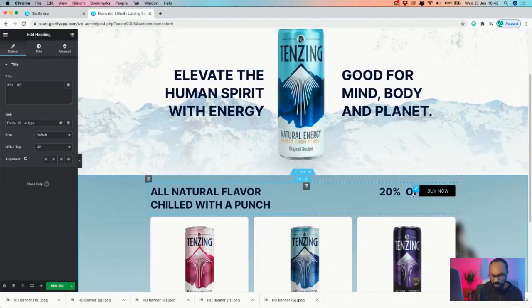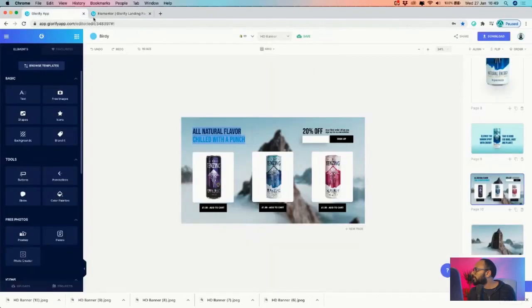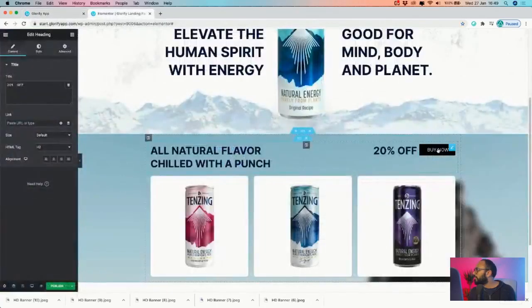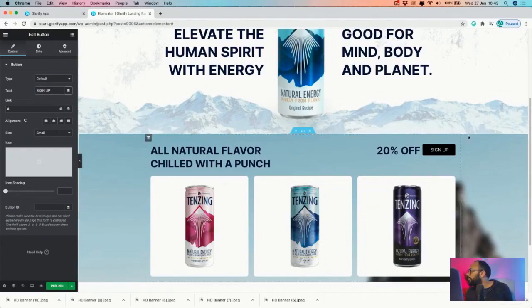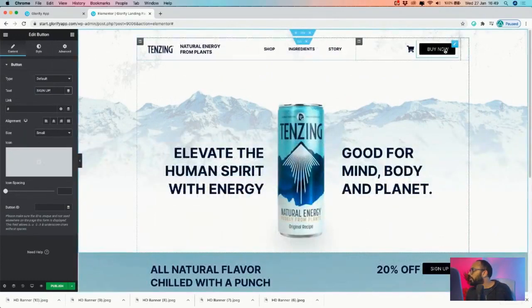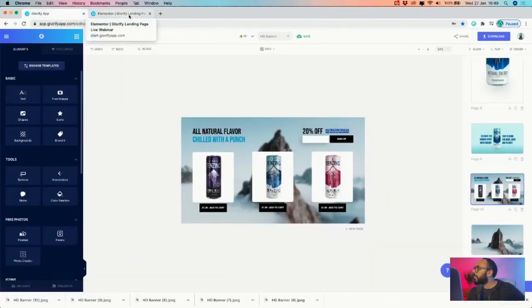Okay. I really want to make sure we do also check out the mobile responsive on this, so I'll try to be as fast as possible. So 20% off, and then on your first order, boom. Needs to say sign up. Sign up. It would be advisable to make sure the call to action for the buy is a different color from the sign up to newsletter, because there should be some distinction. But I'm just going to keep it the same color for now.